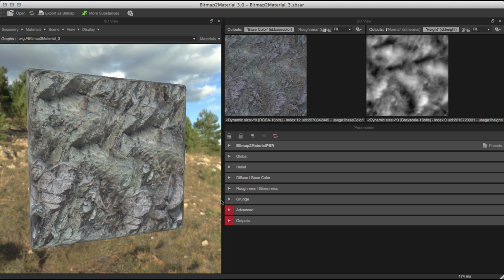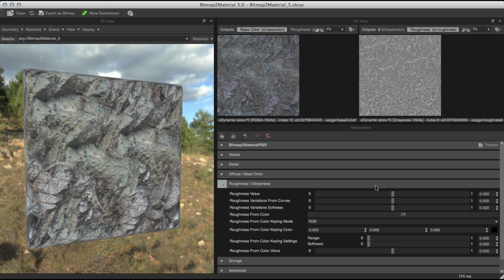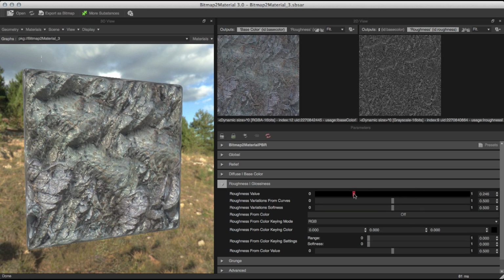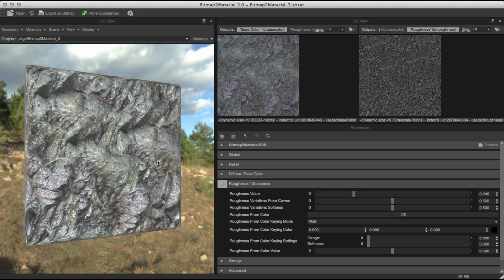Our next section here, we're going to move down to our roughness, our glossiness settings. So we have lots of control over the micro surface here. Let's go and find where that map is. So here's our glossiness output, and here's our roughness. With this, we have the ability to change the overall roughness value. As you can see, as I start to increase this here, we're starting to get more rough. So you can see the values are a bit brighter, and we could decrease this, and then here you can also see in our 3D view how that's actually affecting the lighting in the scene here.